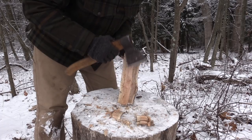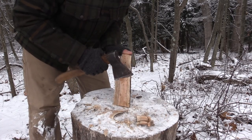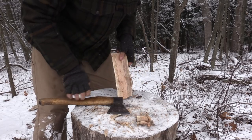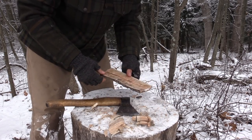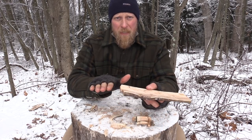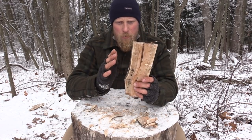I got that somewhat smooth — now to the backside. I'm going to do the same thing, just not remove as much material. Now we need to start making that spatula shape. What I want to look at to begin is just a flat spatula — we're not going to have the traditional drop-down or step-down curve. It's going to be flat, but we need to cut those shoulders into it. Looking at this wood, I can already see there's somewhat of a curve here, so I'm just going to go with that.